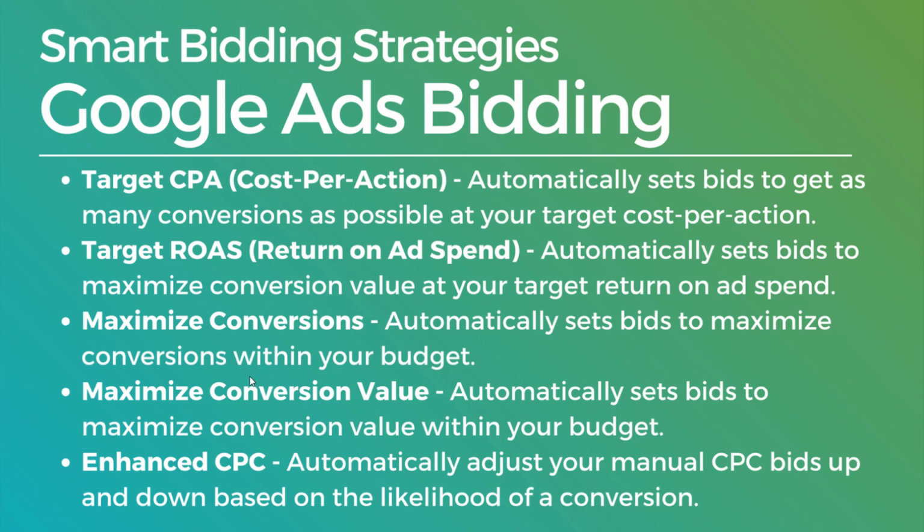Maximize conversions and maximize conversion value basically say, use my targeting settings and drive me as many conversions as possible. These are great for large budget advertisers, advertisers who want to do a lot of testing. If you're using broad match keywords, you may say, use these broad match keywords, test literally everything, and drive me the best possible conversion value. Over time, what we're going to be focused on is increasing that return on ad spend. So these are Google Ads bidding strategies.